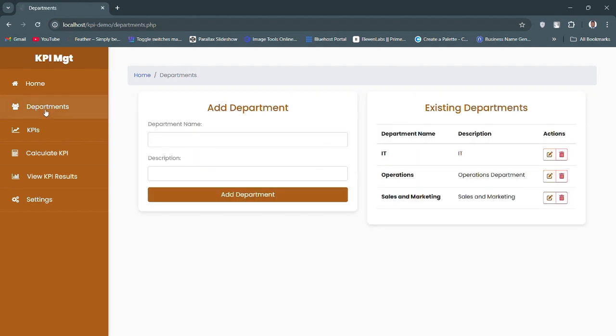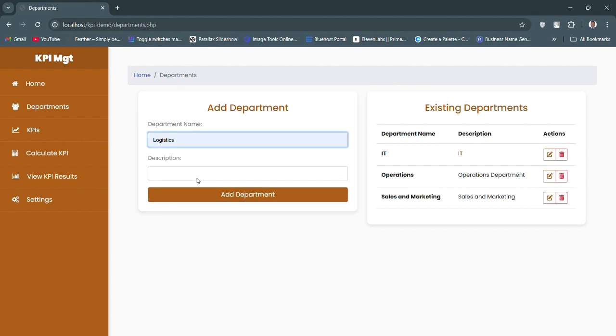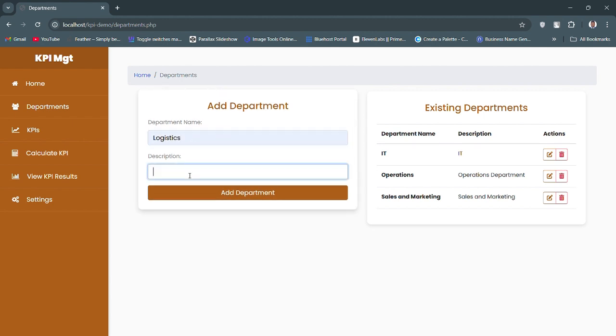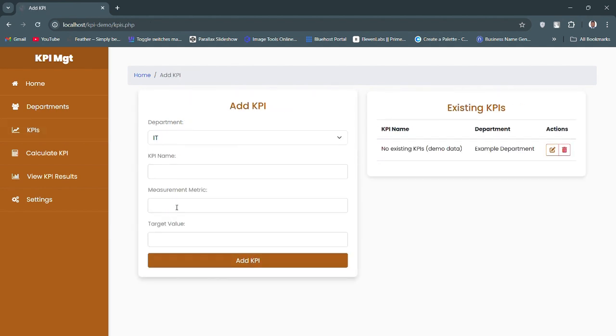All right, so we go to the departments page. Here we have our basic form, the department name and department description. So this is where HR or whatever user can add the different departments of the institution. So you capture the department's name and you put in a description for the department and you add it. So when you add it, it adds up to the list of the departments.